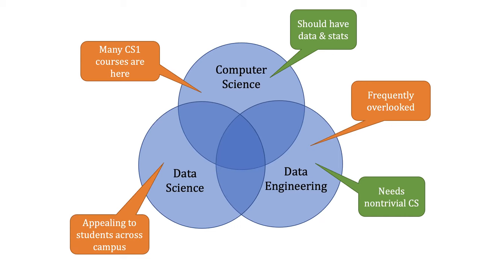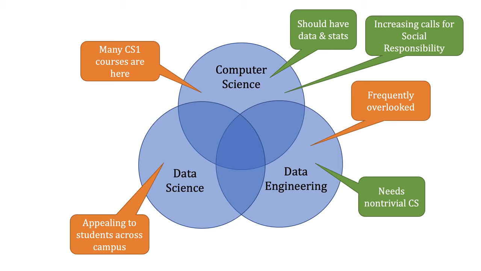Also, computer science, why is it so popular? Because it has a huge influence on the world. But where are we talking about that? There's more and more calls for social responsibility to be part of computer science. And many people do it in a very awkward way. They're doing it because they're told they must do it, as opposed to finding an organic way of doing it, which is what we get in this curriculum, okay? So our goal in this curriculum is really to sit at the intersection of all of these places. We're doing computer science, a small amount of data science, but you can turn that knob as much as you want. And we're starting to introduce students to data engineering as well. Okay?